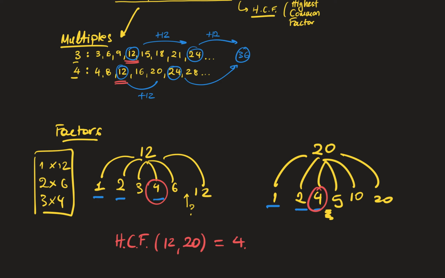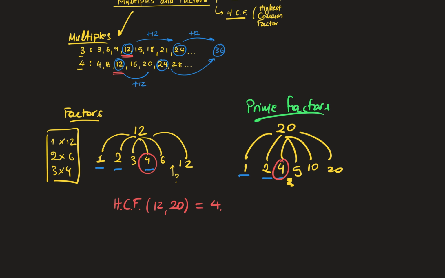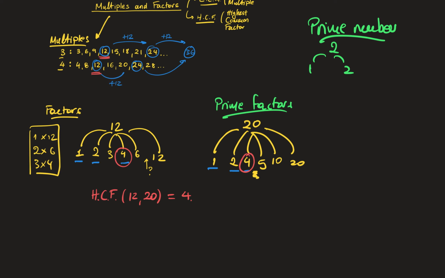The one concept that we are going to use whilst we are talking about the factors is going to be the prime factors. So there are some numbers that only have 2 factors, right? And let's start with 2. 2 is going to be 1 times 2, and then there's no other combination. That makes it a prime number. So prime numbers are numbers that only have one pair of factors, number 1 and themselves. The next one is going to be 3, right? Because 3 is also 1 times 3, so that's also a prime number.